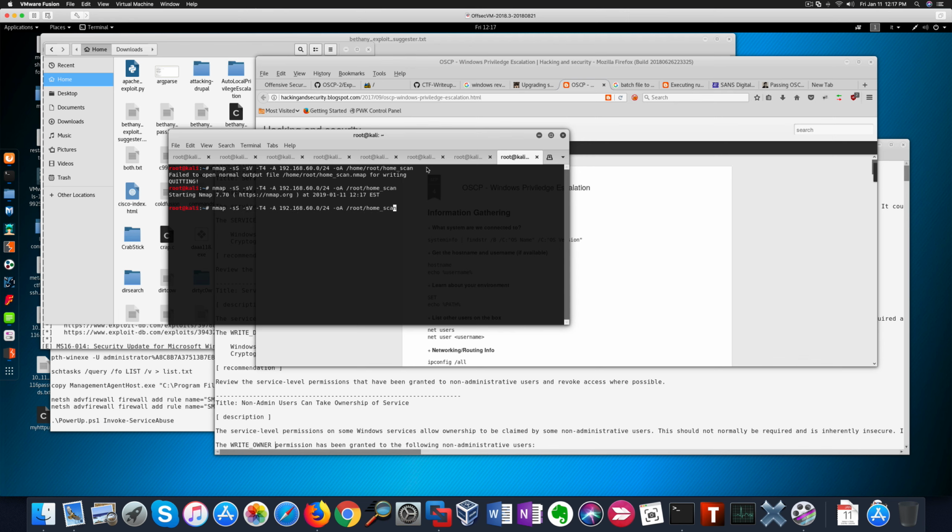Okay, I forgot. It's always recommendable to do all ports. It takes a little bit longer, but it scans all ports and not only the first 1000 like nmap normally does.